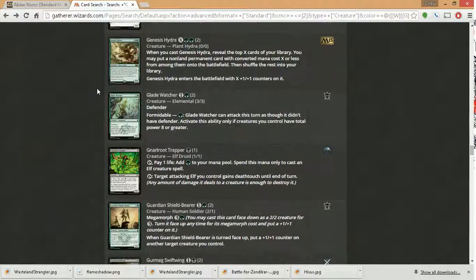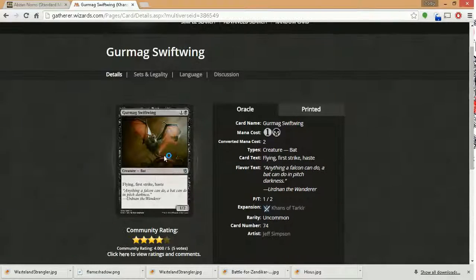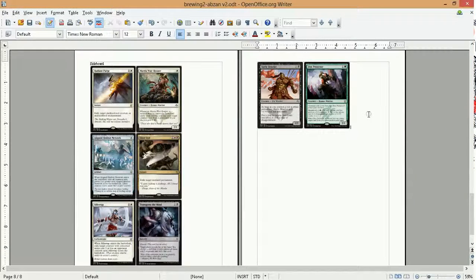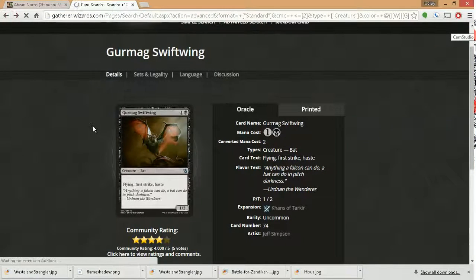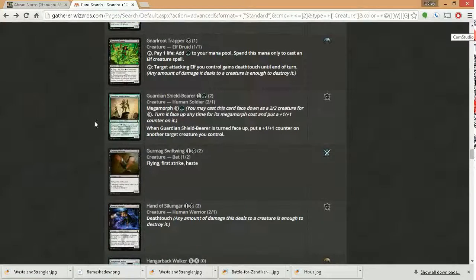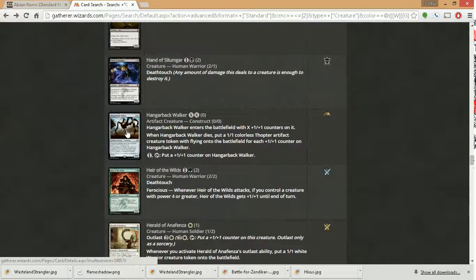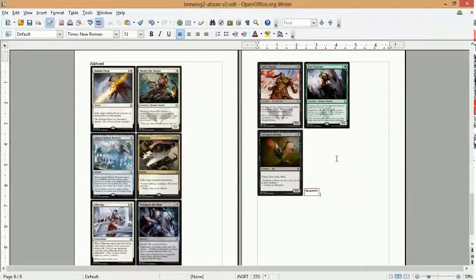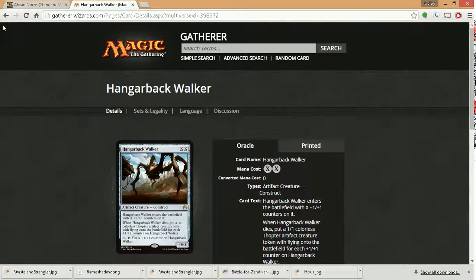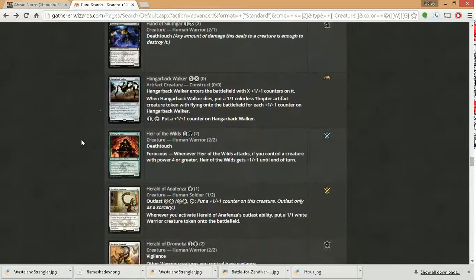Alright, let's see. Anything at all? We got Swiftwing? Gurmad Swiftwing? Ugh, can't say that. He's not bad. Pumping him seems pretty cool. Pumping him with the Citadel Siege seems cool. Hand of Silmgar is pretty meh. Hangerback Walker is obviously insane with the Citadel. I mean, that's pretty cool, I guess. It's a threat. I mean, you can stick Hangerback Walker in pretty much every deck, so, you know.